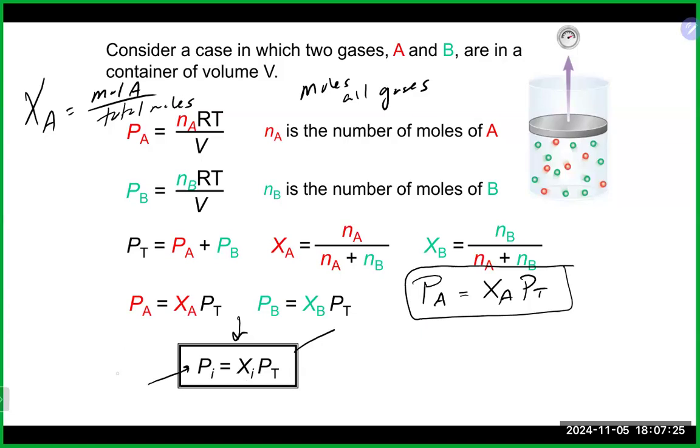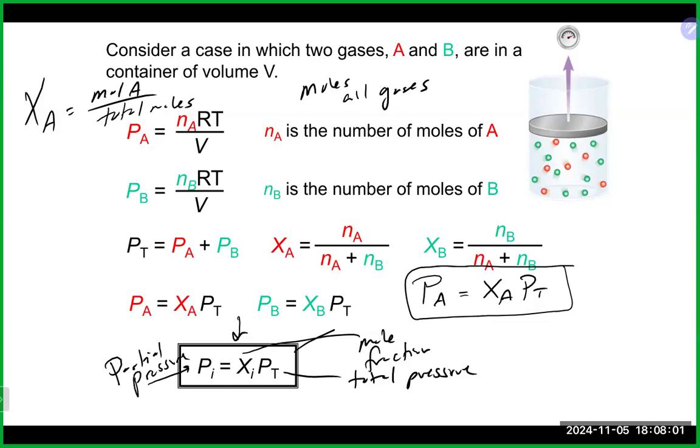So again, that is the partial pressure of whatever gas you're looking at. That is the mole fraction of that gas. And this is the total pressure. So those are 2 very common ways that you could calculate partial pressures: the ideal gas law, or if you don't have enough to use the ideal gas law but do have moles and one pressure, you could use the equation on the bottom. Any questions on that there?